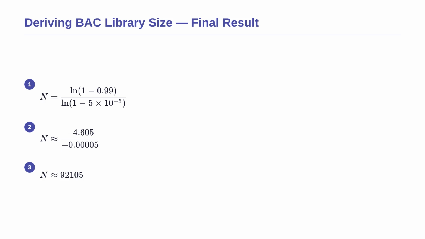Now that we have our fraction, we can plug it into the Clarke-Carbon equation, along with our 99% probability. The numerator becomes the natural logarithm of 0.01, representing the 1% chance of missing the gene. The denominator uses our calculated fraction. By evaluating these logarithms, we find that the scientist must generate and screen approximately 92,105 individual BAC clones. While this sounds large, it is a massive triumph. If they used a standard plasmid, they would need over 2.7 million clones.